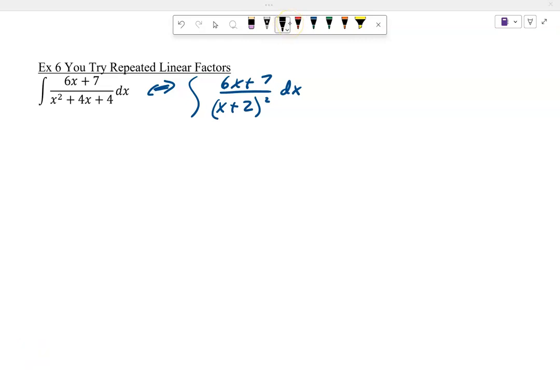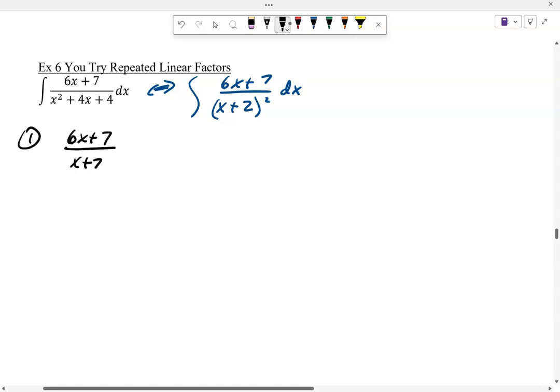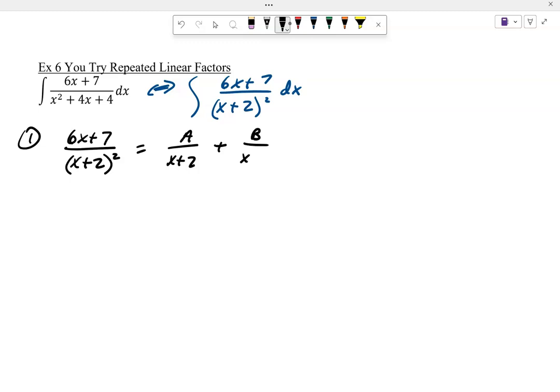The partial fraction decomposition of this with repeated linear factor, right? You get 2 of these x plus 2's, as we say, it's A over x plus 2, and then B over x plus 2 squared. And by the way, if this was to a third, x plus 2 quantity cubed, then I'd do a C over x plus 2 to the third, right? If it was to a third, but it's not. So you go up to how many you have there. Right? Multiply everything by x plus 2 quantity squared.